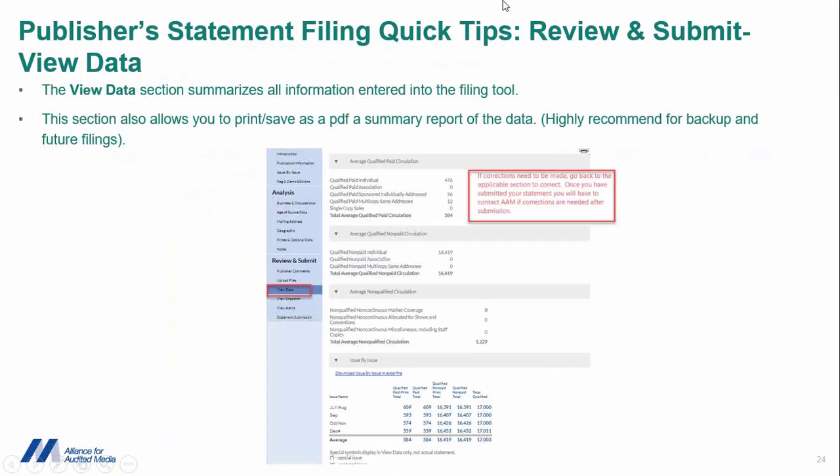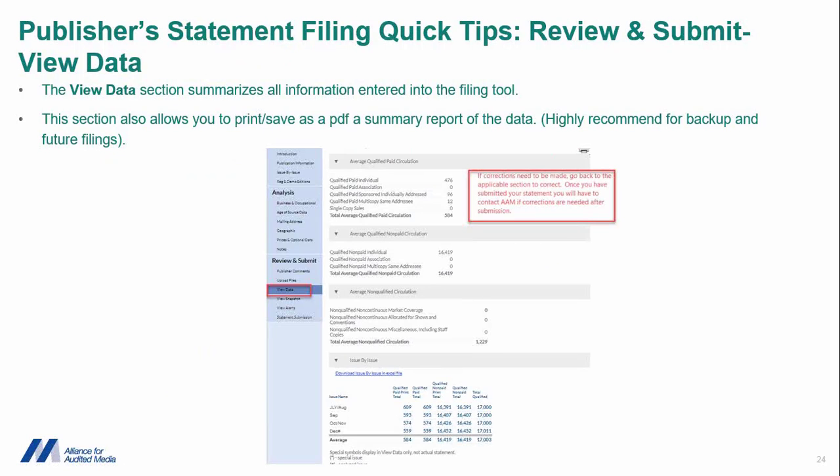Now, prior to submission, you want to proof your information. To proof your information, there's going to be a section called View Data. When you view your data, it'll show you each section in the filing tool and all the data elements that you have entered. So this is a quick way for you to double check the information prior to submission. If you go through the view data and you notice that, oh, you know what, I made a mistake, I need to go and correct that, just go back into the particular section that you noticed needed a revision, make the revision, save it, and then go back to view data, and you'll see that the revision had taken place.